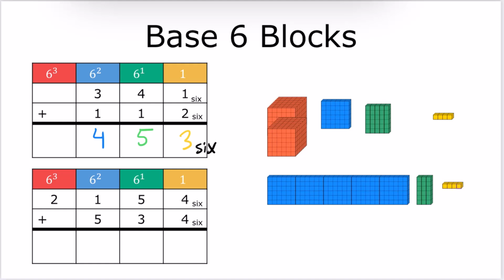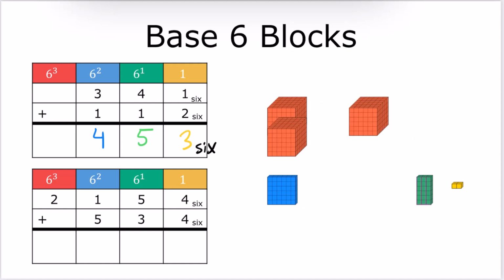Okay, so now when I add these together, if I take 4 units and I add them together with 4 units, well, those can be combined into a base 6 block because there's enough when I add 4 plus 4 to make a 6 rod. And when I combine that 6 rod with these other 5 6 rods and these 3 6 rods, well, I can make those and regroup them into a plate. And then when I add all my plates together, I can regroup those as well. Whoops, I think I'm going to need 6 of them. So when I regroup those, that makes a 216 block.